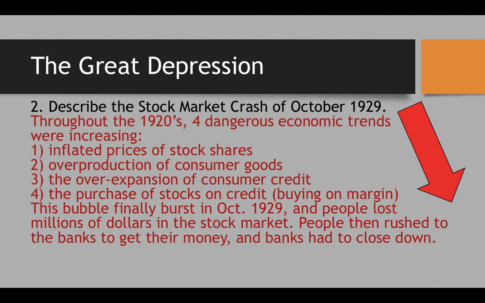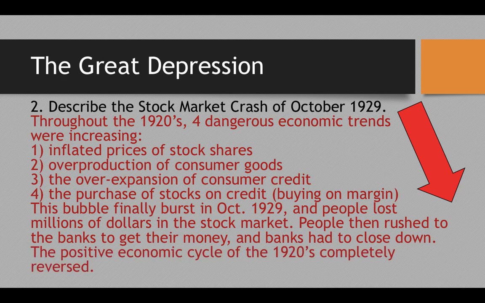Because banks don't just have all your money sitting around in a safe, they are investing it, okay? And while nowadays you have guarantees to where you can get your money eventually, back then there was no such guarantee. There were not nearly as many regulations on the stock market or on the banks. All right, so with everyone rushing to the banks to get their money, the banks actually had to close down.